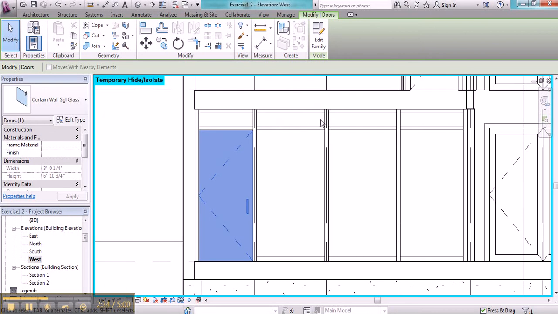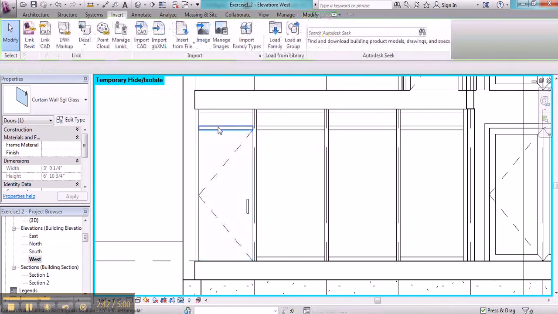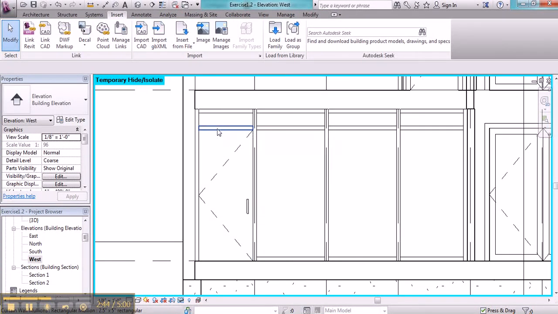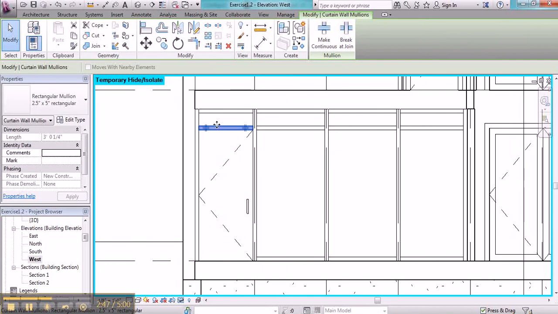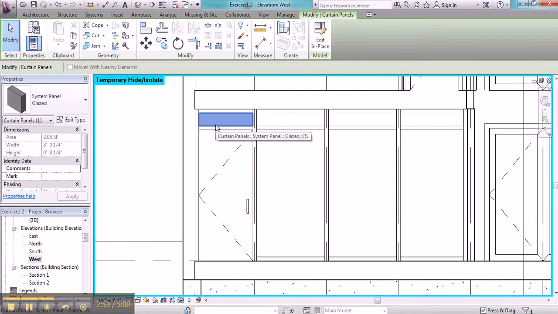So I can also change other aspects of the curtain wall, like currently it's glazed at these panels here. I can change them to solid through a similar process where I click on something nearby, and then I tab until it finds that panel, and then I double click on it.